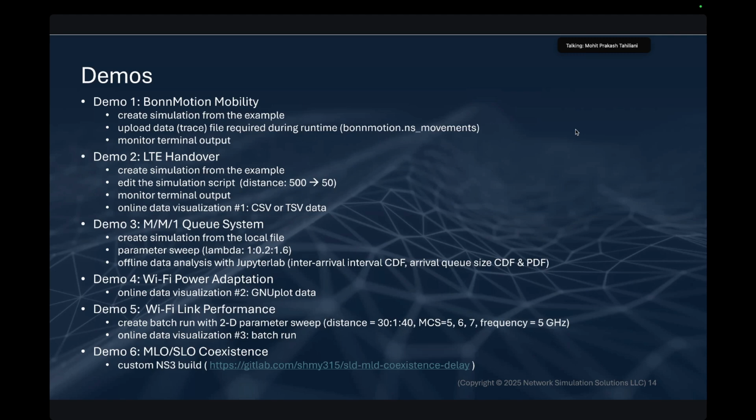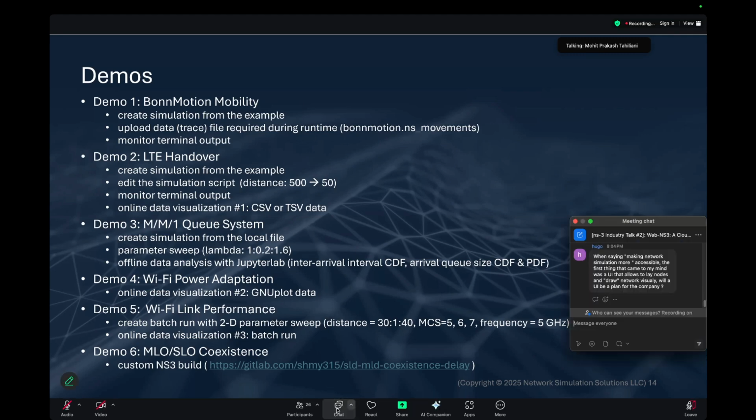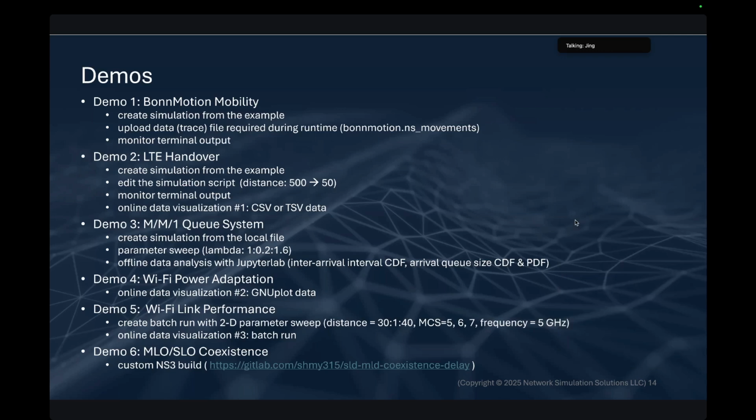We'll take one more question, then we'll proceed with the demo. When saying making network simulation more accessible, the person who wrote in the chat says the first thing that came to mind was a user interface that allows you to lay out nodes and draw the network visually. Will a user interface be a plan for the company? Yeah, that's definitely a future plan.